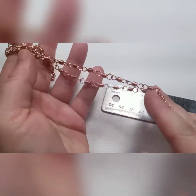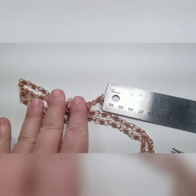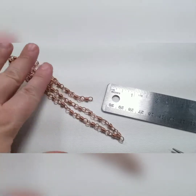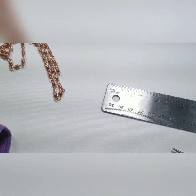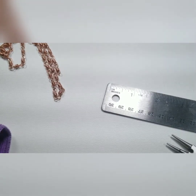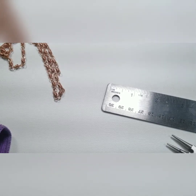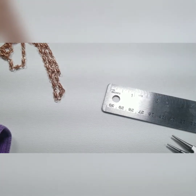I'm assuming that if you're watching this, you either only need a clasp for a pre-made necklace or you've already done your chain. And if you have, congratulations, because it's not the easiest thing — it's a little tedious. So now I'm going to show you the most basic clasp that I use, and I do this for a lot of my pre-made chains, for leather cord ends, pretty much anything. You can use it on a bracelet or a necklace. It's very easy.